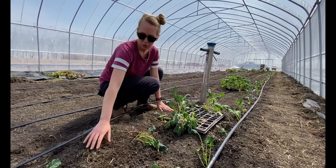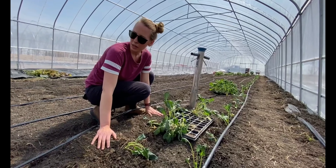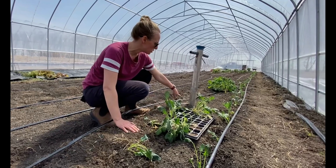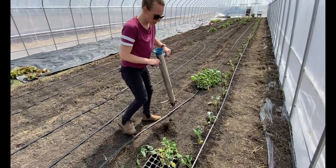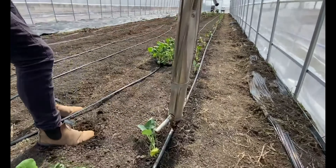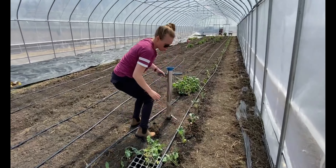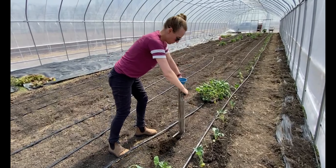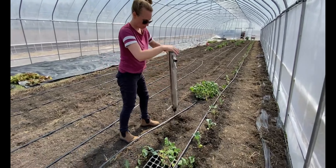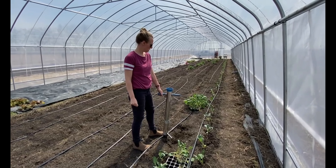You'll notice we're planting in dry soil and then watering afterward. The reason is it's a lot easier to use this machine when it's dry. When it gets really muddy it gets all gunked up and you're cleaning your tool every time. But if you're planting in dry soil it just falls right off and you can keep going. So a good trick is: plant dry, then water immediately afterward when you're finished planting.